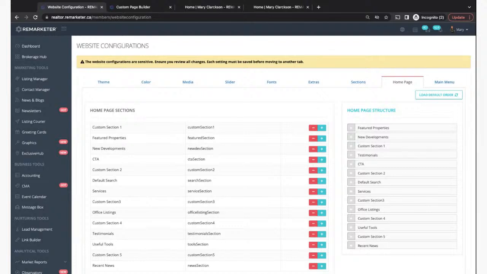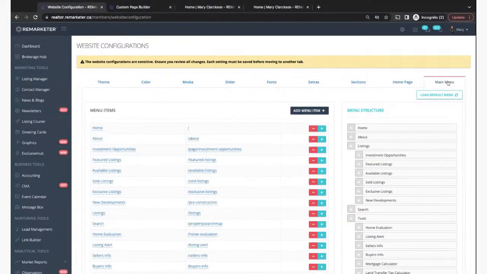Perfect. Now, the final tab that we have right here is the main menu at the top.